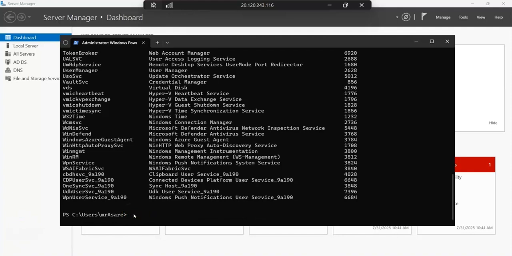So I'm going to run my commands that get me only the network related services, and that's going to be the Get-WMIObject, and then the Win32 service where object, and that is going to be services.